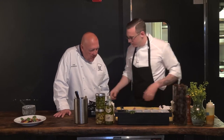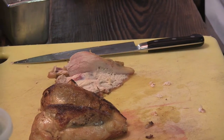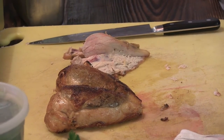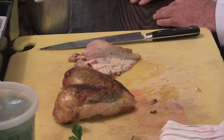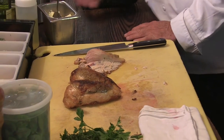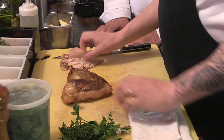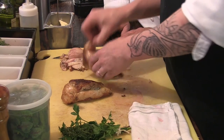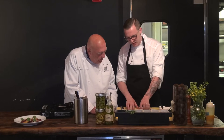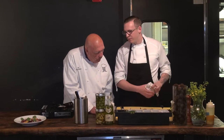So I'm just going to slide this over. Reach back here. Do you guys have chicken sides? We do not. This really smells great right now. So that's carved off, and always check to make sure it's not pink. That little bit's fine, I think, because it's been up against the bone. So now we're going to plate it.